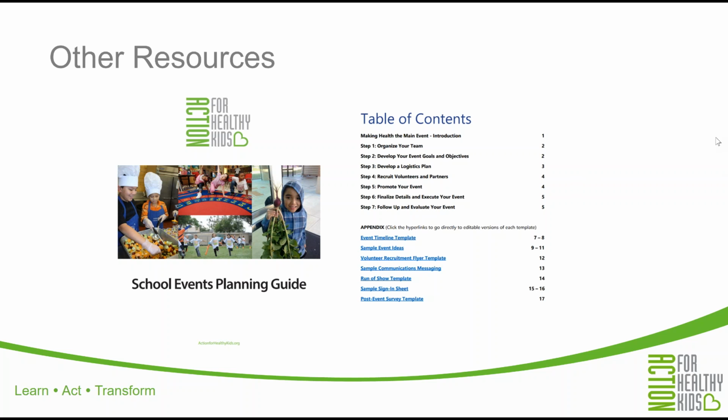Maybe you only need to know about how to promote your event or some ideas about that, so you can jump down to step 5. So really take those pieces out that you need, or again, start from step 1 and really create it from the beginning. But I think it really, again, takes that ambiguity piece about event planning out of the mix. Event planning can seem complex and a little bit scary at first, and not really knowing what to do or where to start or how to get this off the ground. And this really takes you step by step and really handholds you through the whole process.